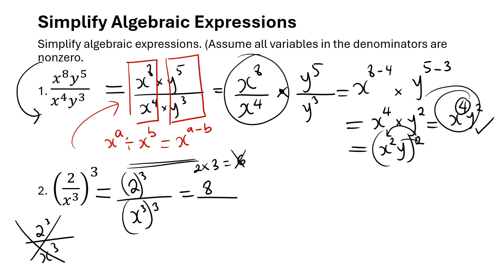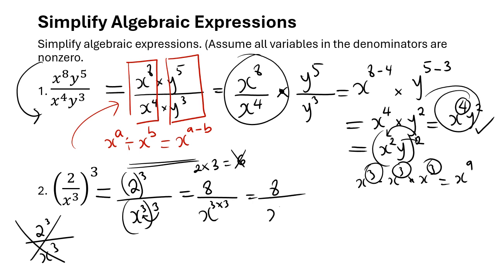We divide that by x to the third power, to the third power. What that means is x to the third power times x to the third power times x to the third power. So 3 times, which means you add their exponents, so x to the ninth power. One quick way to do this is to just multiply their exponents, 3 times 3, which is 9. So it will be 8 over x to the ninth power. This is how you can do that. All right, let's keep going.